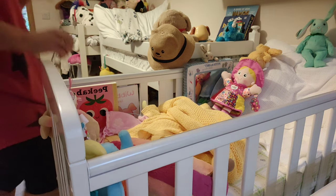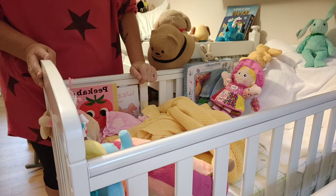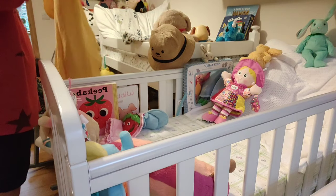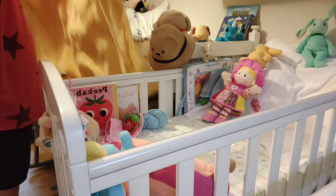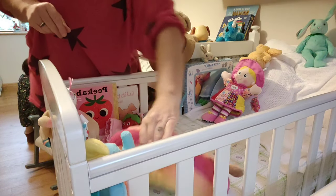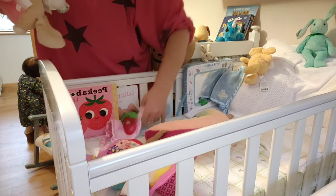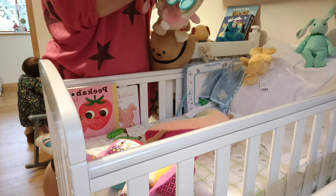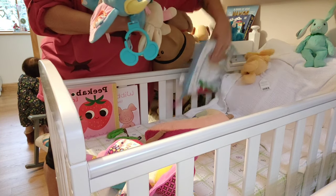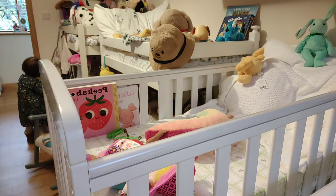I am just getting a cot ready, a bed ready for Molly. So I'm going to take out all of the bits that are in this crib. This was in the cot for somebody else who's now left, so that goes to show you that I've forgotten their name already. There's her thing from Auntie, this is a little rabbit. I'll take it all off for now because we're just finding out what Molly is into.